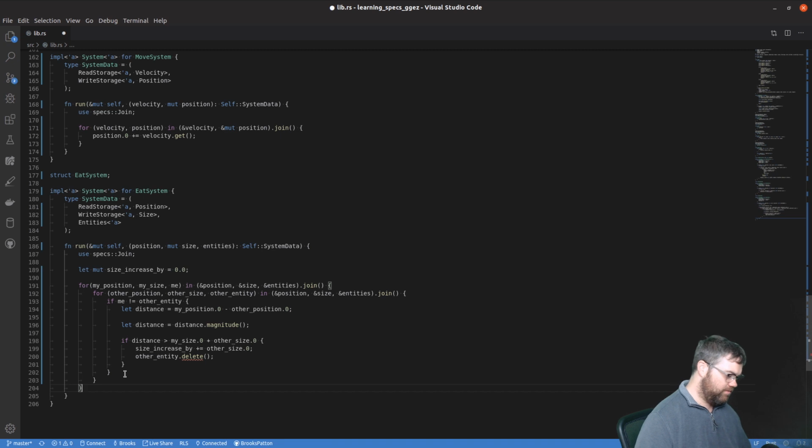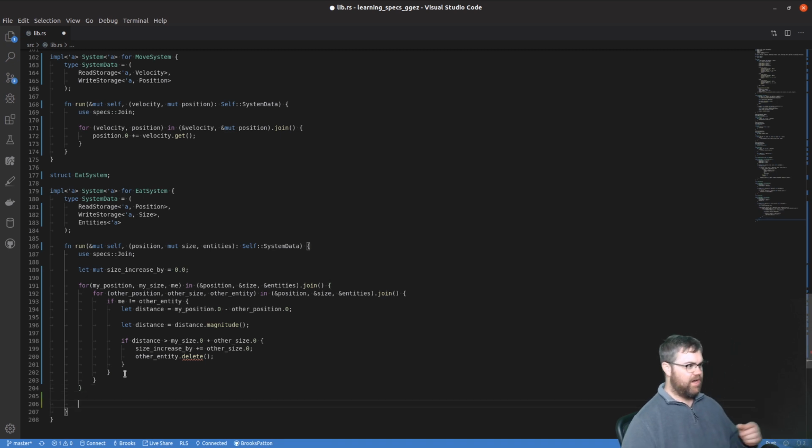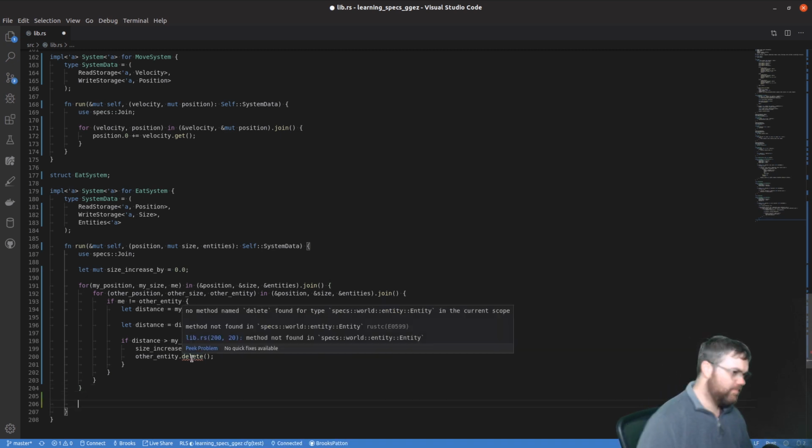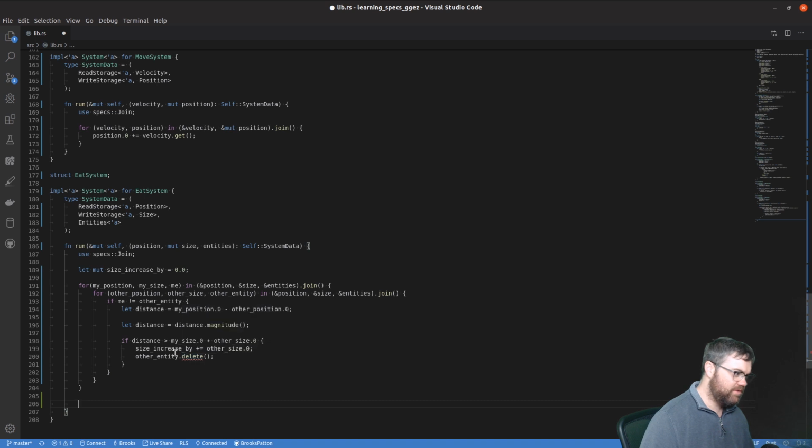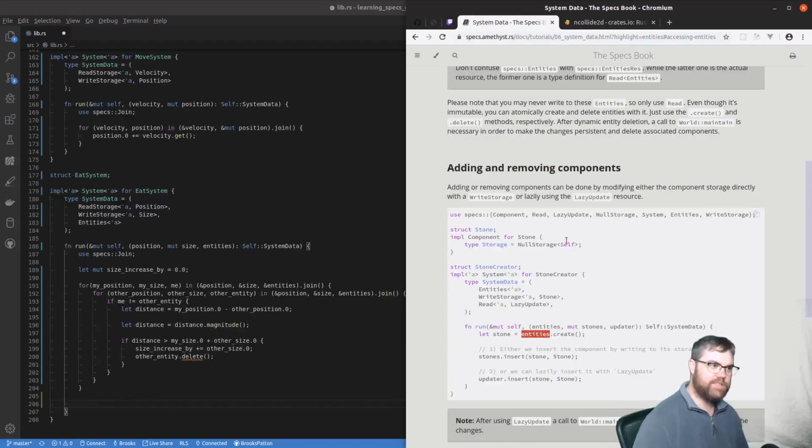After this entire loop through, now, ooh, you're not happy. No method named delete for type Entity in the current scope. Well, that's not, let's see, that stone entities create. That creates a stone.